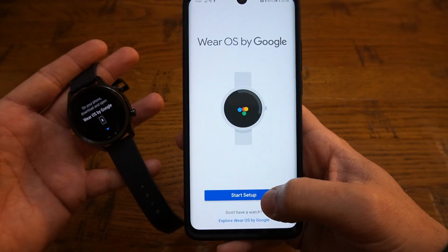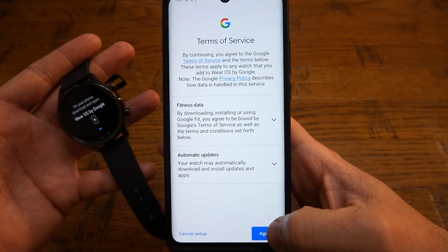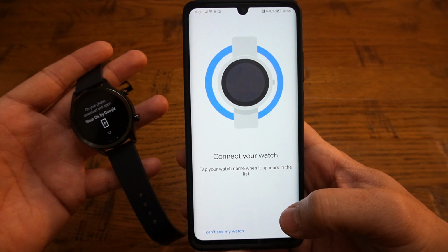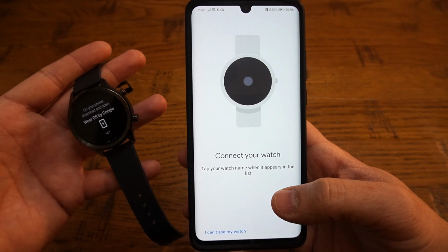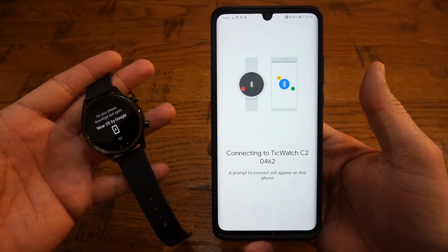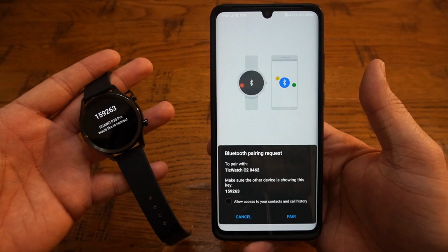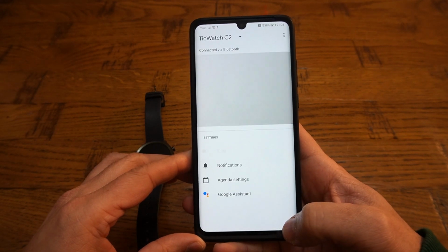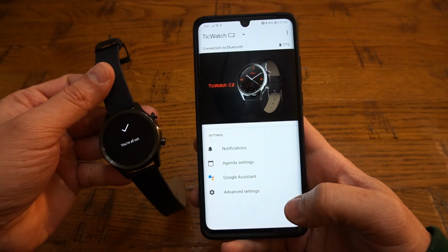Now click to start with the setup and agree. Now the app is going to look for the smartwatch, and when it finds it, it will be listed right in here. Just follow the application, everything is very easy and straightforward. Now once everything is completed, click on the done button and you're also going to see the OK message on your smartwatch too.